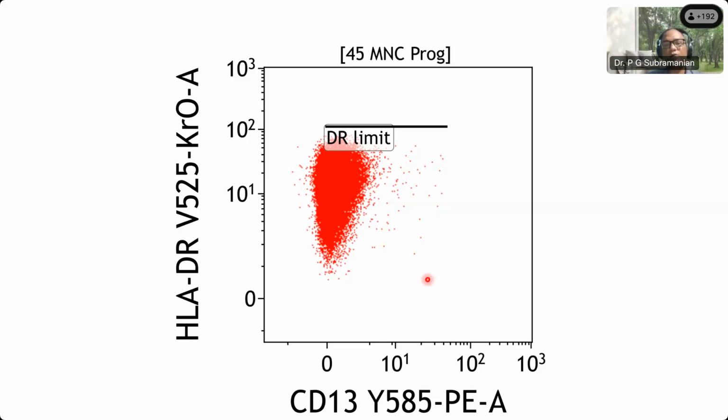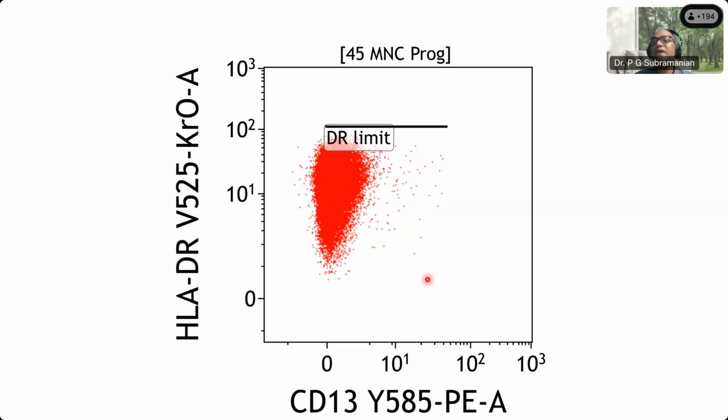So the DR is a marker which is there in almost all B cells. So in B lymphoblastic leukemias, DR will be a good marker. DR will be present in 99 out of 100 cases. It will be a very rare case which will be DR negative. Whereas in T lymphoblastic lymphomas, DR can be negative. In AML, DR is generally positive, but DR is negative in a particular type of AML called acute promyelocytic leukemia. In B-ALL, DR is almost always positive.